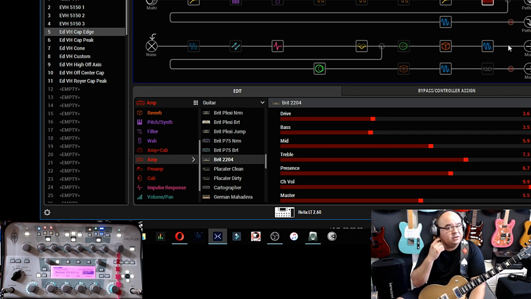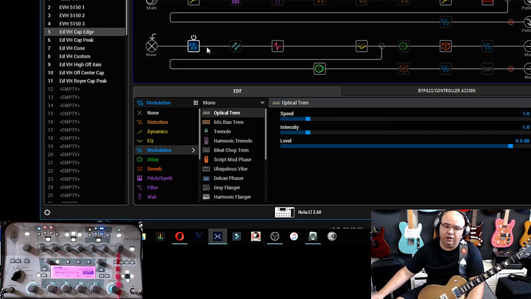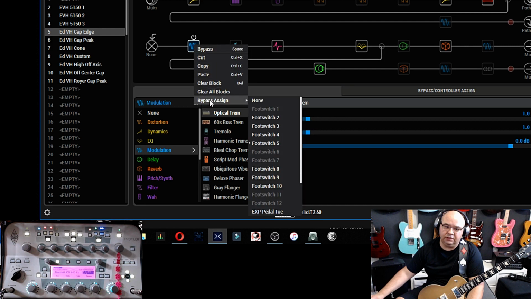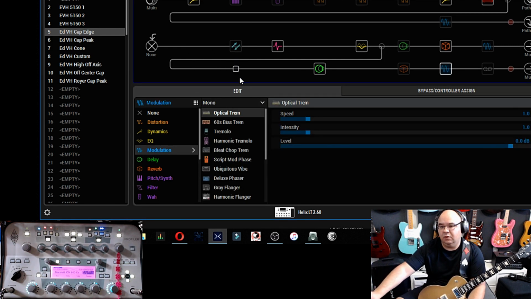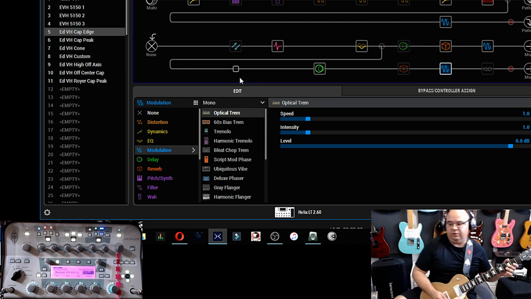I do some tricks on Helix here that magnify my tone. For example, this switch right here turns on my 3 Opti Trims, and let me demonstrate what that's doing, in both Helix and Kemper mode.